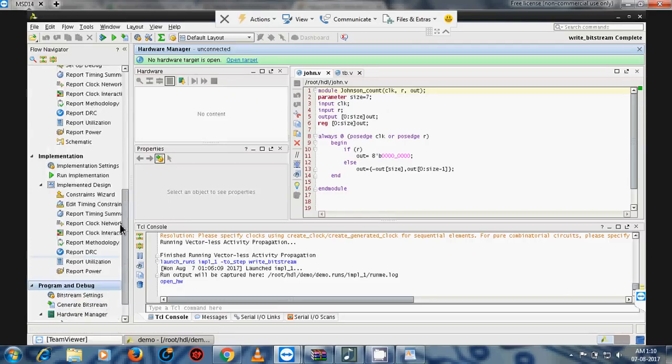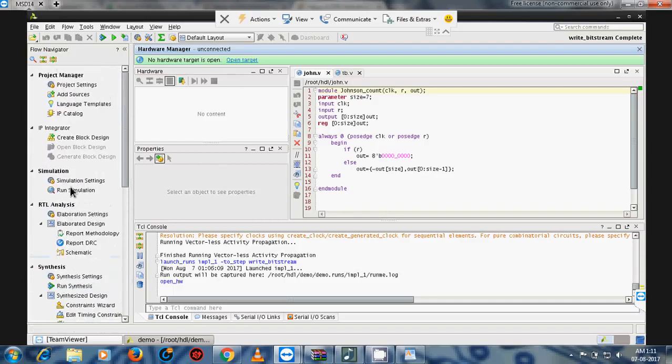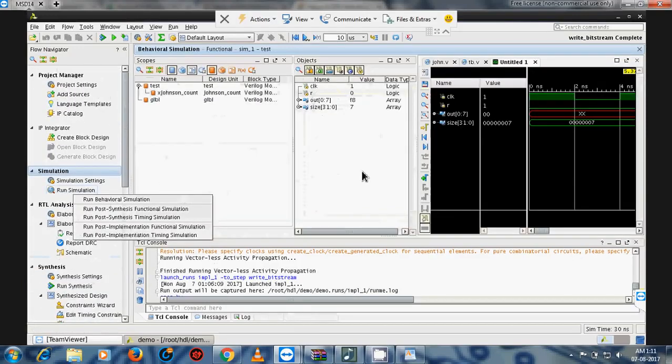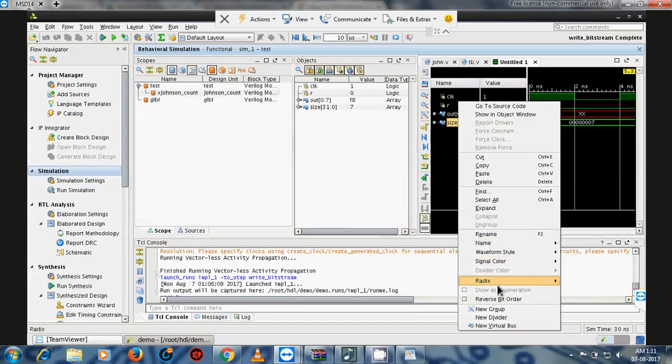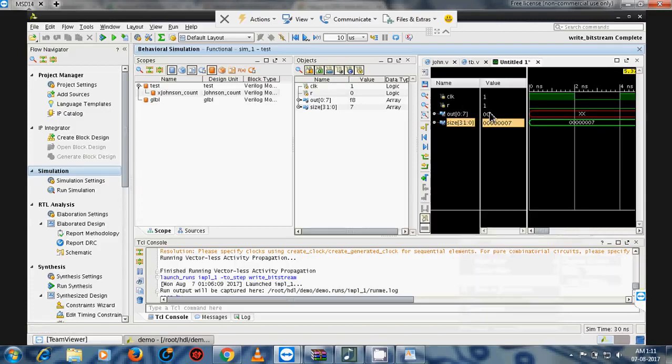After connecting the board, here is the option to dump your bit stream file on your board. I want to tell some important things here. If you want to change the radix, choose hexadecimal and it shows in hexadecimal.